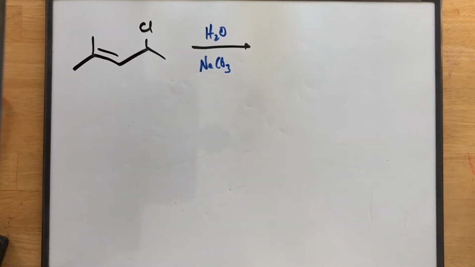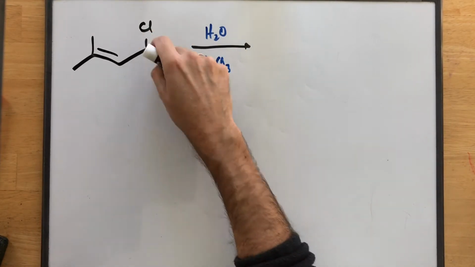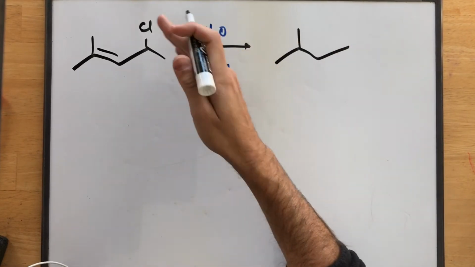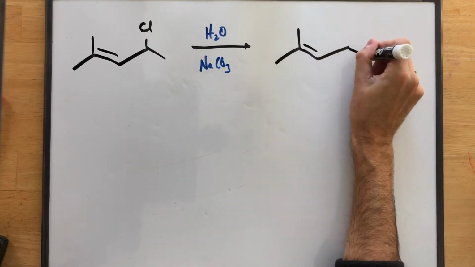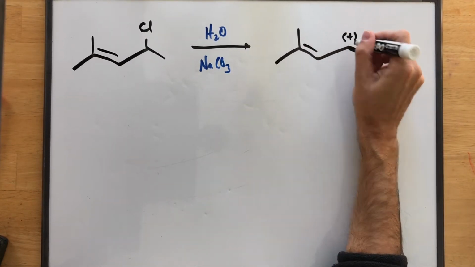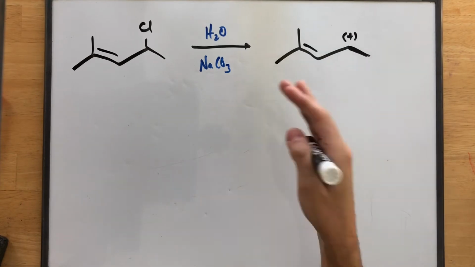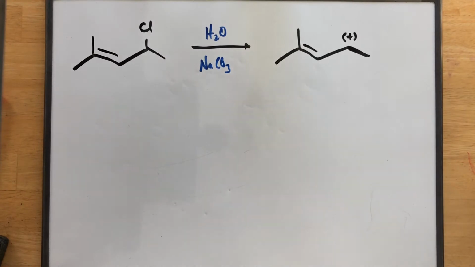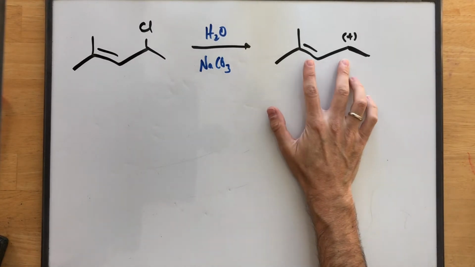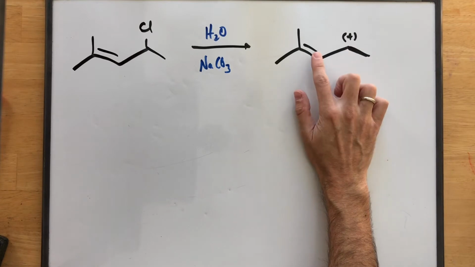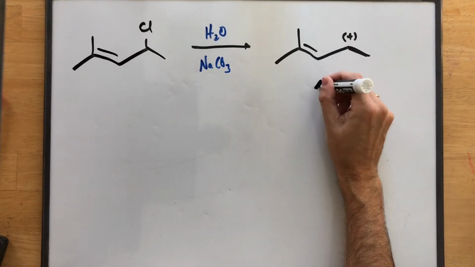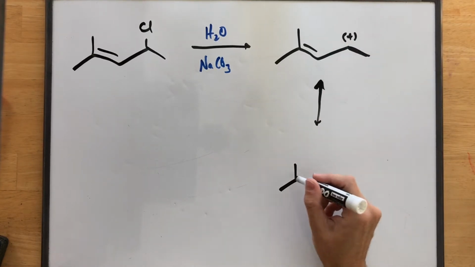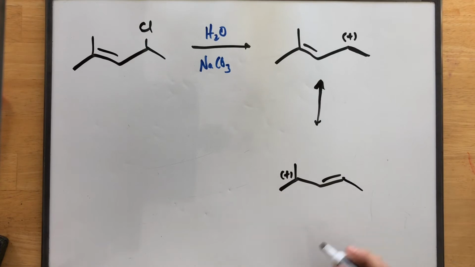So what's happening here? In this case, what we'll wind up doing is generating a carbocation, because we know if we have a negative charge, we're not going to generate a carbocation. So in this case, we're going to wind up getting this structure right here. That would be pretty simple to think about. Imagine if we didn't have this, we'd know that we would wind up losing the chloride, getting the carbocation. Now at this stage, we've got this carbocation, but it's also in conjugation. So we're going to have to consider 2 different resonance structures where we can flip that double bond down here, and now our positive charge will be right there.